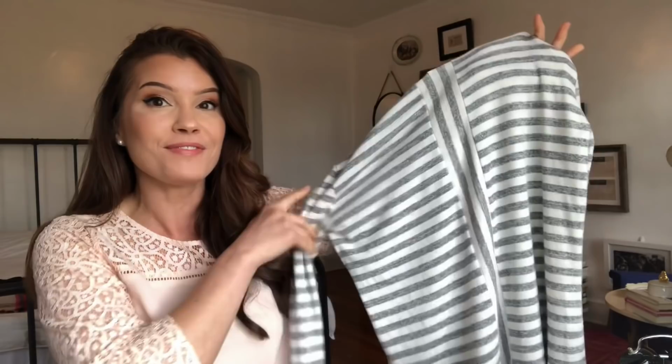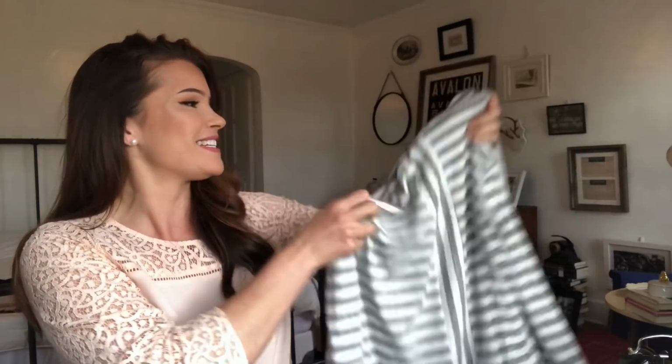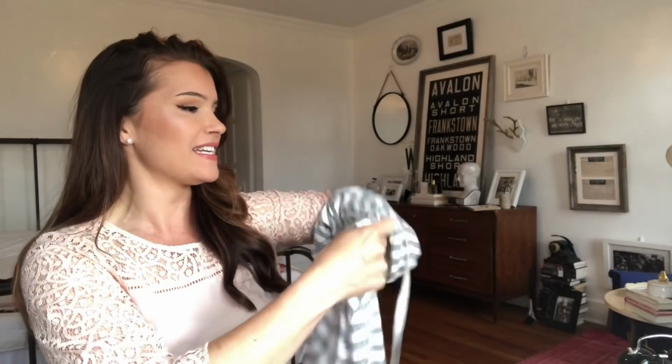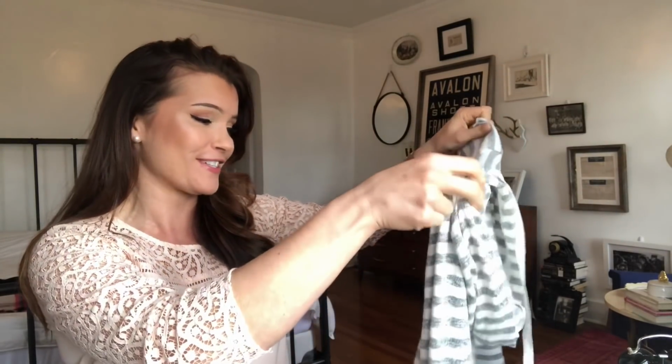in large part because I knew it was going to be lightweight and therefore super soft, which it is, but I love the detailing in the back. That's just such a cute touch, you know what I mean? And then it also has the pocket in the front, and like I said, it does have a hood, and it is so ridiculously soft. Oh my gosh, I'm crushing on this thing. I have fallen in love with this simple striped knit top.